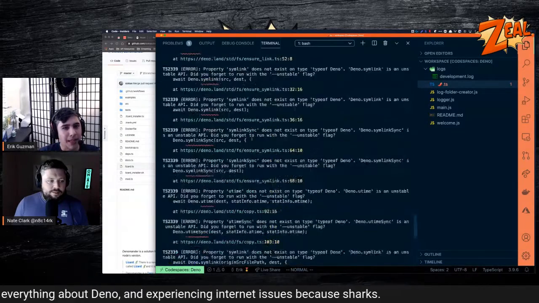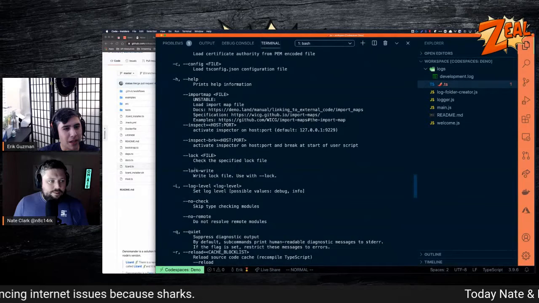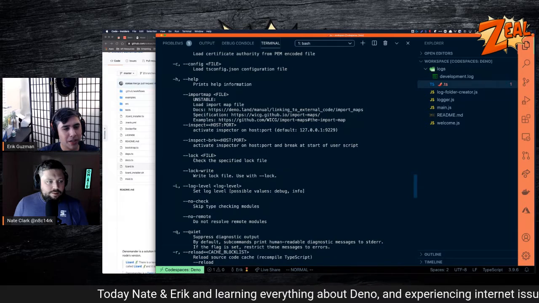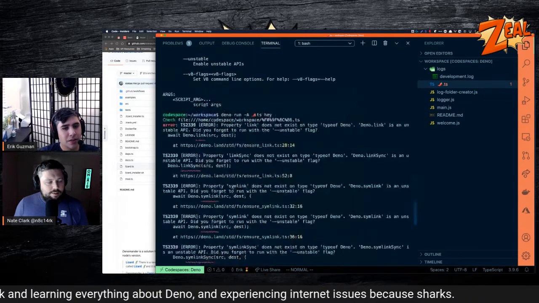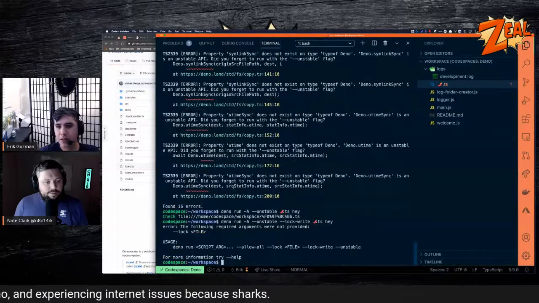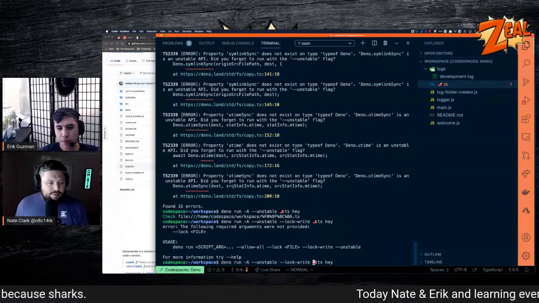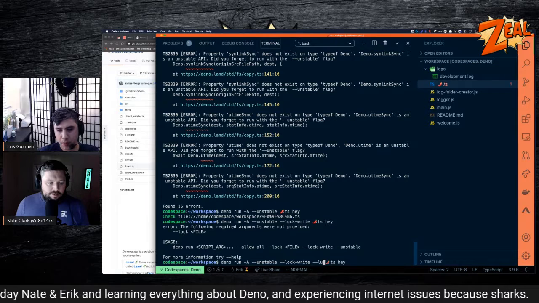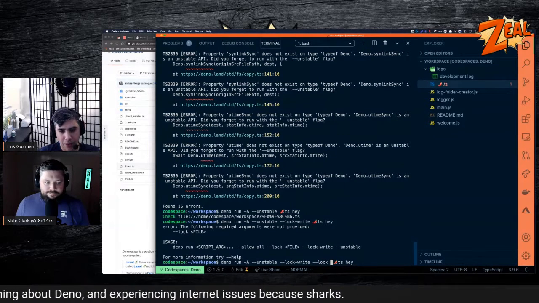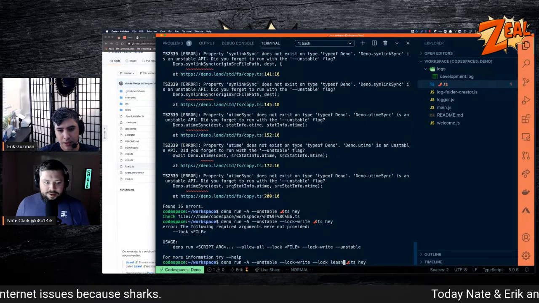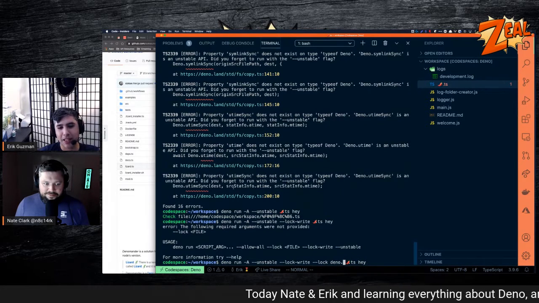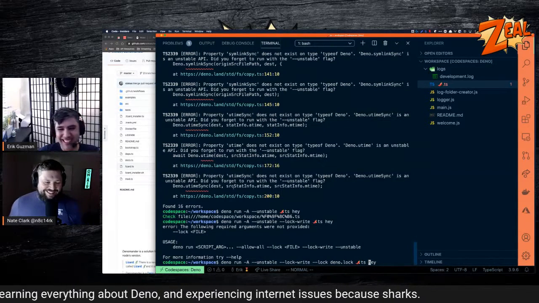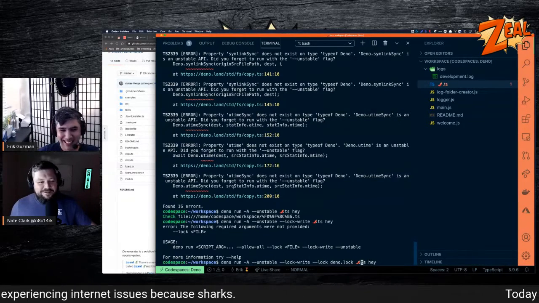And then looking at that, it looks like we can potentially generate a lock. Check the specified lock file. Lock write. Use with --lock. So let's just write a lock file. You have to provide a file name, I guess. We have to do that through --lock. Correct. Let's see, this will be called deno.lock. That makes more sense. I was going to call it leash. But again, I was thinking about Dino from the Flintstones. Yep.